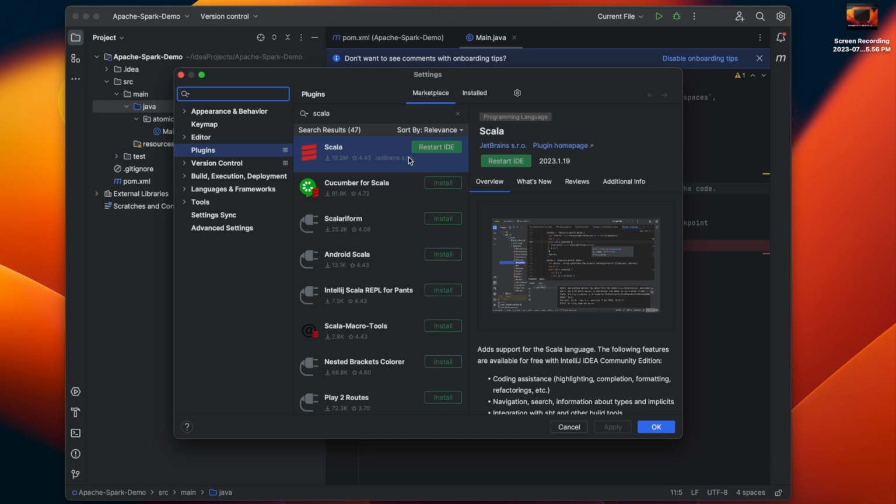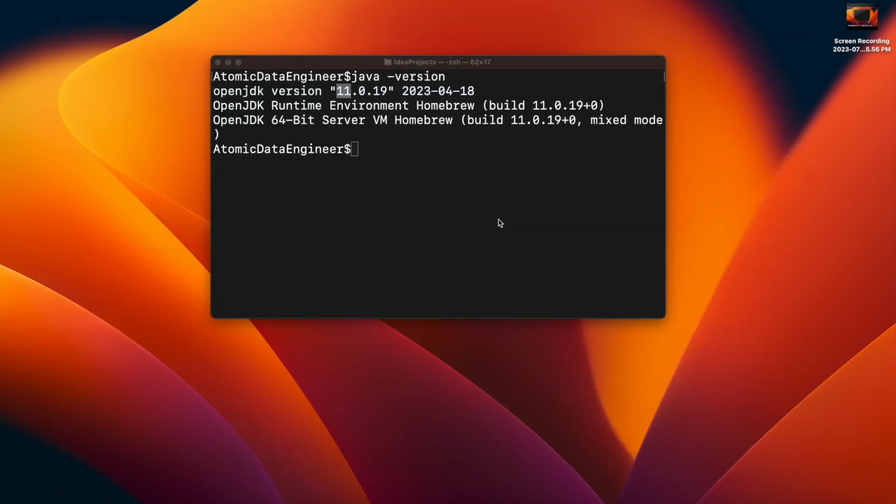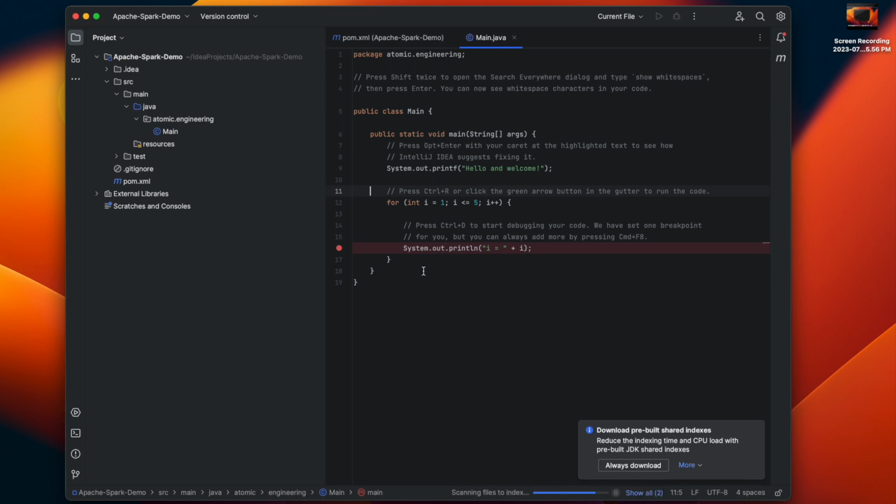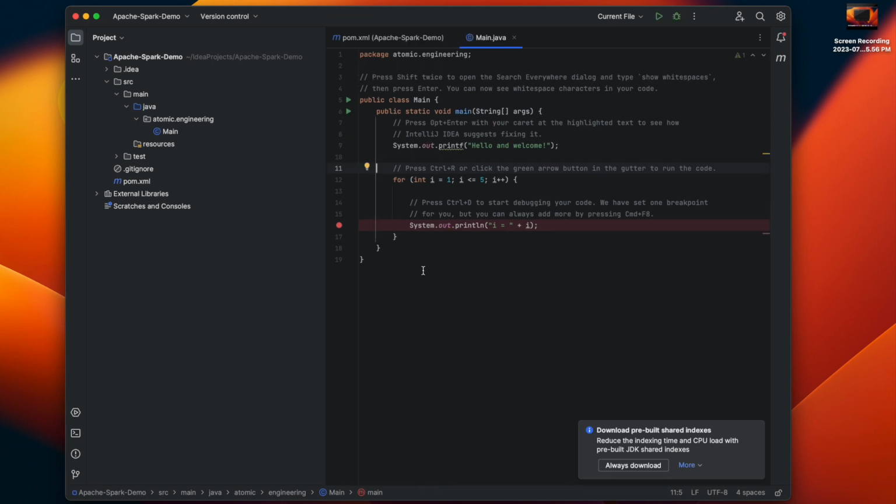Now the installation is complete and it's asking to restart the IDE, so I'll click on restart. The IDE is now restarted and we should have the Scala plugin available in our IDE.